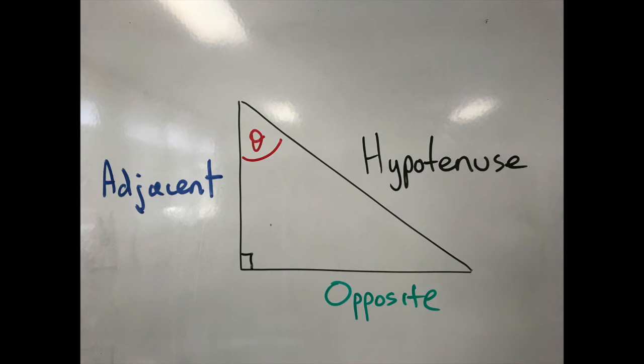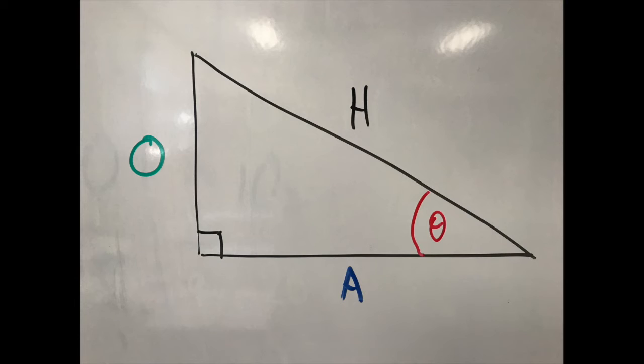There's two sides adjacent to it. One's always the hypotenuse, the other one we call the adjacent. So that opposite and adjacent name will change if we change the angle that we're interested in. So although the hypotenuse will always stay the same in a right angled triangle, the opposite and the adjacent depend on which angle, which corner that we're talking about in the triangle.